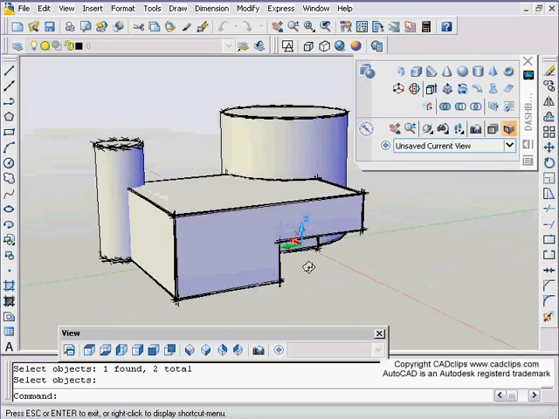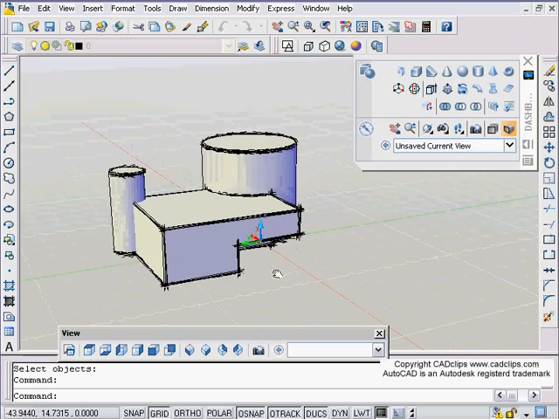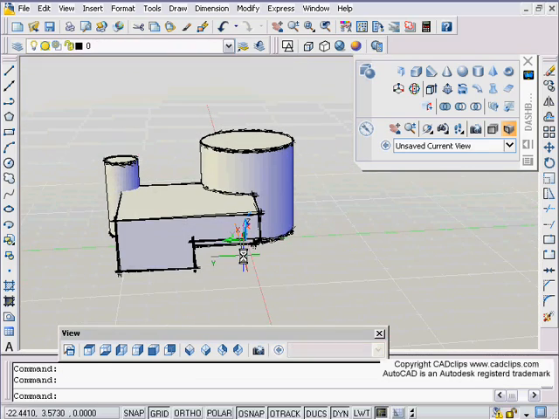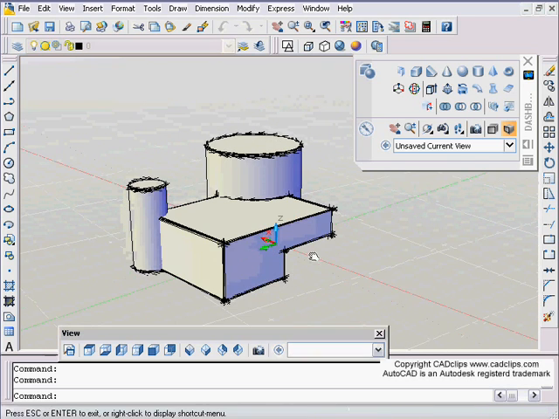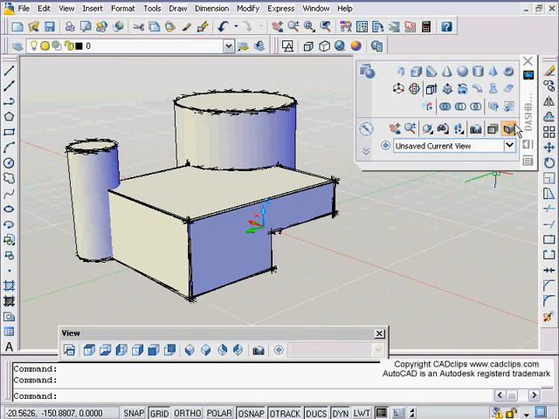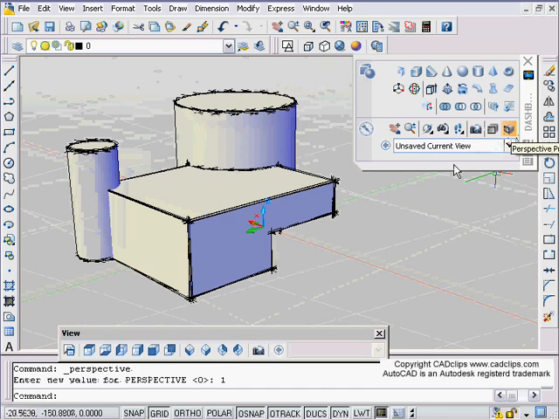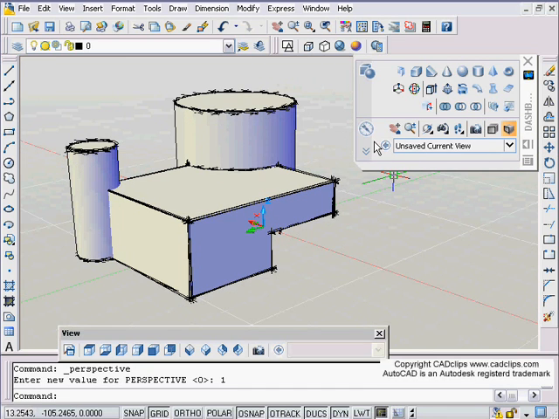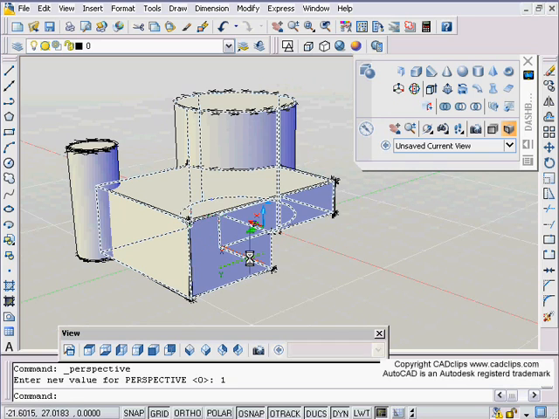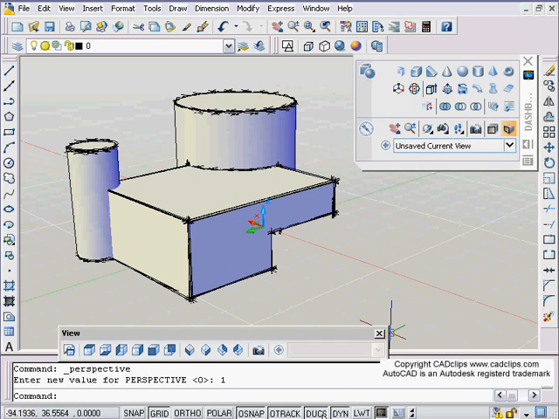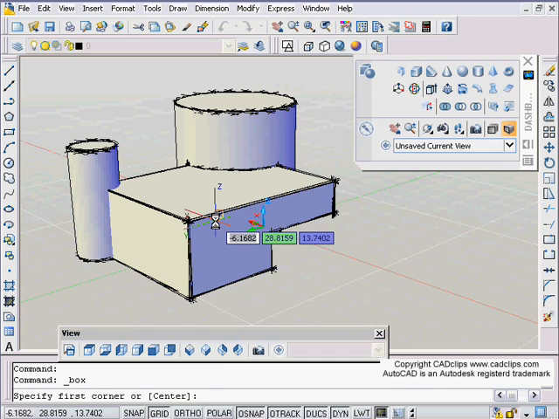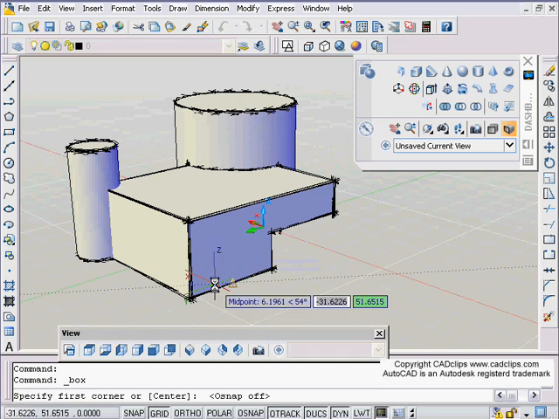Okay, shift middle mouse. But now in AutoCAD, of course, probably one of the greatest things is you can actually draw in 3D, and you can draw in this perspective mode that I'm in. Remember, there's our parallel, there's our perspective on our 3D navigation. And if I want to draw something right on the surface, as long as my dynamic UCS is turned on, I can go here and hover over, maybe turn my snap off.